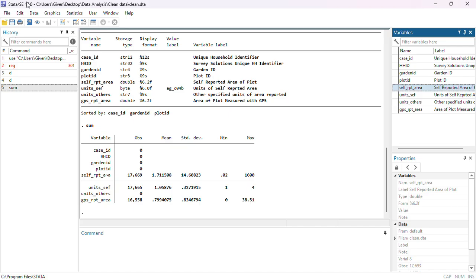Now we also have this section, the toolbar, on the top left corner. You have the file, the edit, the data, graphics, statistics, user, windows, and help. One of the key things that I would share that you mainly have to focus on is the file, the data, but mostly the graphics and statistics as well, because you would use these more often as compared to the rest, the likes of the user, the windows, the help, and the edit.